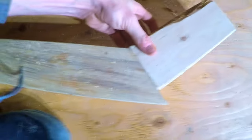And there you have it. Angle on there, and now what I'm going to do is just screw this right into there, do the same on the other side, flip it up, and then screw it into the wall there.